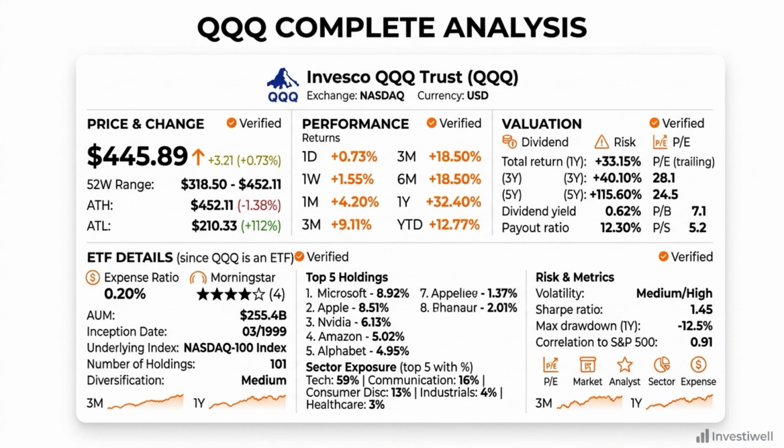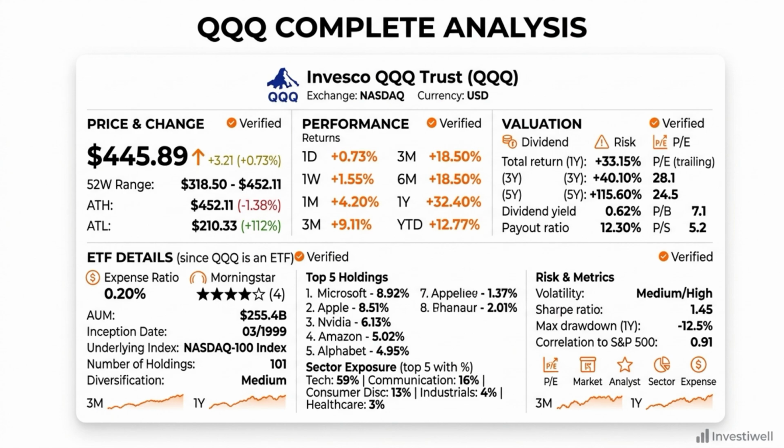Which is phenomenal. It is, but accessing that growth requires an investor to completely abandon the safety of broad diversification. You have to accept severe concentration in mega-cap tech, even if the labels try to hide it. Yep, 80% apples. Exactly. You have to be willing to pay a premium PE valuation based on future expectations, and you must possess the psychological fortitude to ride out steep double-digit drawdowns. Yeah, it's a remarkable, transparent snapshot of modern growth investing.